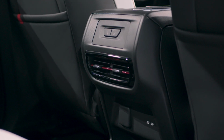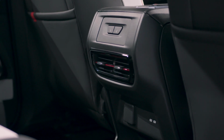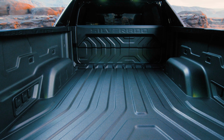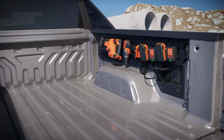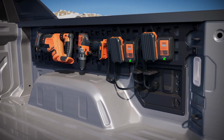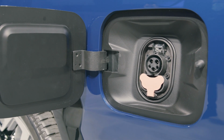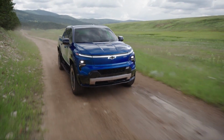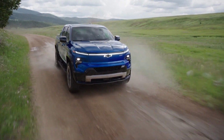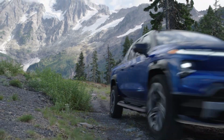Chevy says there can be up to 10 outlets in the Silverado EV, offering a total of 10.2 kilowatts of power. There's a mix of 240 volt and 120 volt outlets, but Chevy didn't say just how much one could get from any particular outlet. The Silverado EV will also offer buyers the ability to charge another EV with an available accessory cord. One last cool feature in the Silverado EV is its available four-wheel steering, which should improve its low-speed maneuverability.